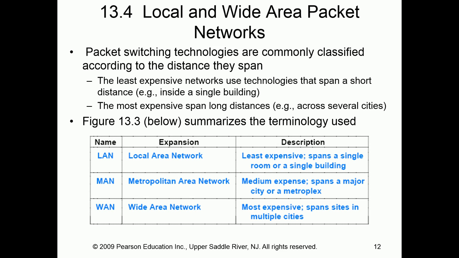So we've already talked about our LANs, our MANs, our WANs. Now we're actually going to break them up into a little bit better definitions. Normally we're talking about costs, and we're talking about resource location. So a LAN is going to be the least expensive, and it could span a small area. Now, a single room or small building, it's too subjective to say that small. It's just, we're going to share a local resource with one another. MANs, a little bit more expensive, and they can span a little bit larger of an area. WAN, most expensive, and it can span a heck of a lot wider than MANs or LANs. Basically, a WAN is a large collection of LANs and MANs put together.